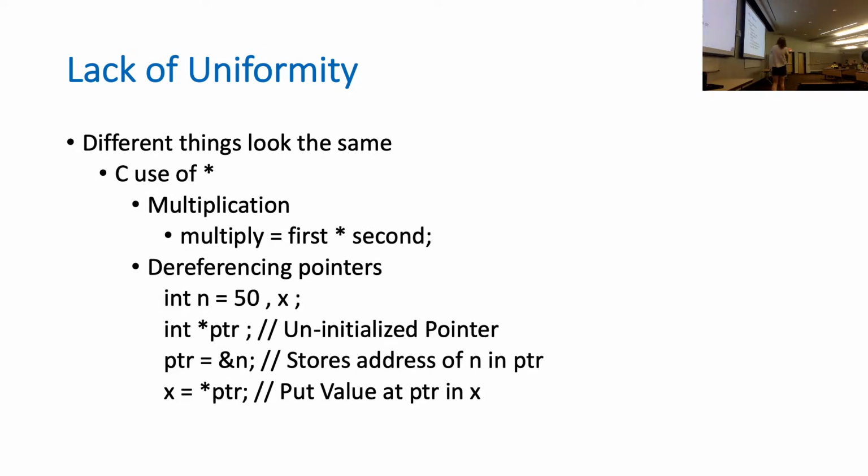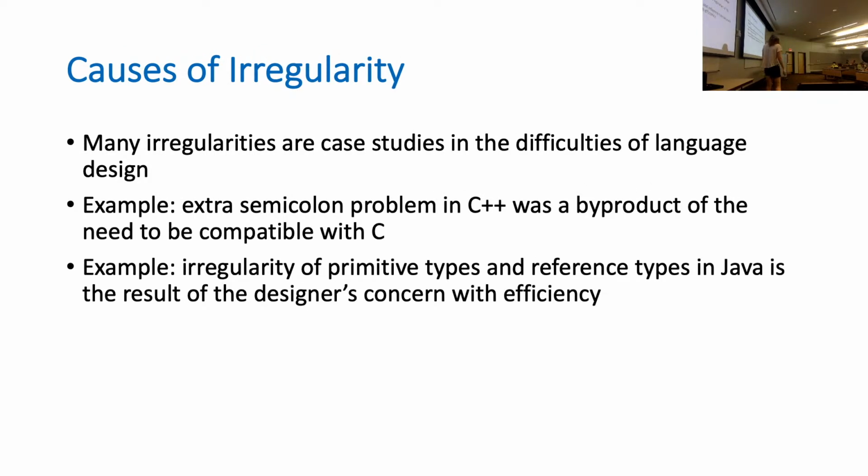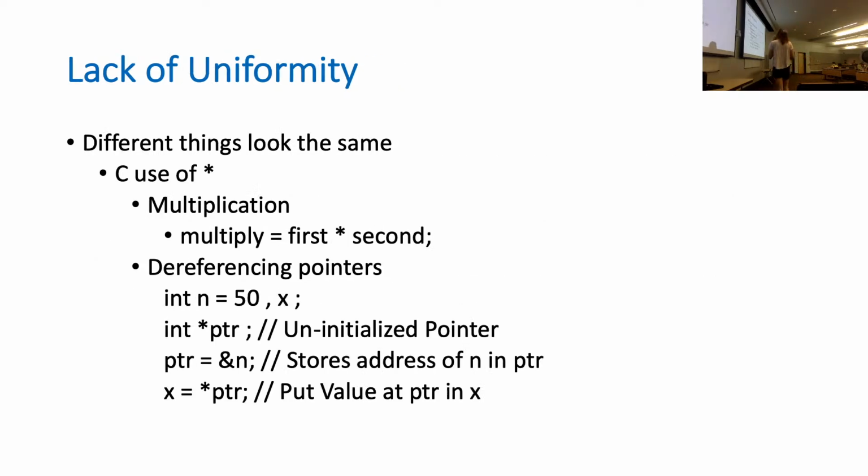Another different things look the same is C's use of the asterisk operator. Are we multiplying or are we dereferencing pointers? Now, this one's so fundamental that you kind of get a knack for it pretty immediately when you engage with C, but that is a huge difference, right? If you really don't know what you're doing in C and you're just trying to jump in and you start seeing this same operator getting used in wildly different contexts, meaning wildly different things, it's not great. So, yeah, and that's it for the uniformity.